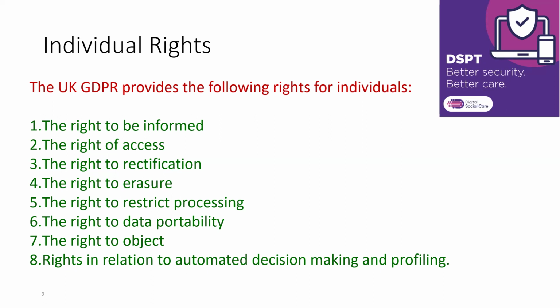The second of the rights is the right of access. So having told the individual what information we've got and what we're going to be doing with it, etc., they then have the right to see that. And they have the right then to ask us to change some of it, the right to rectification. So if they're not happy or they believe that it's inaccurate, they have the right to request that.